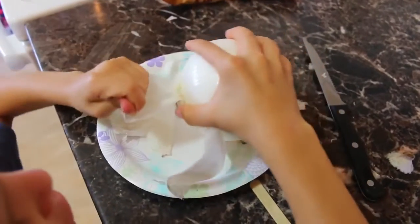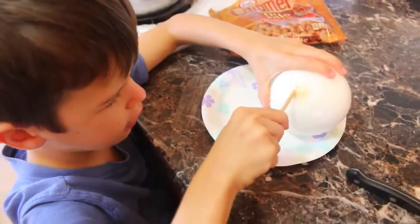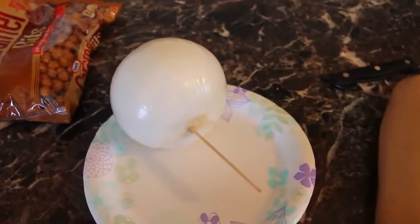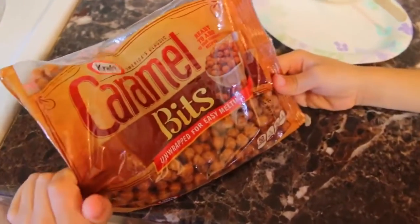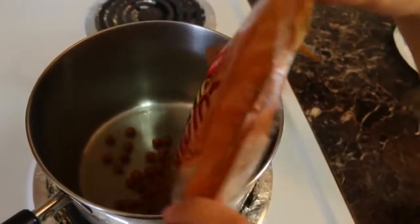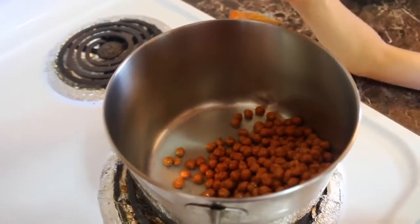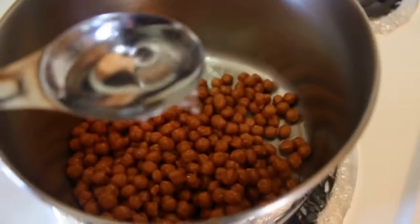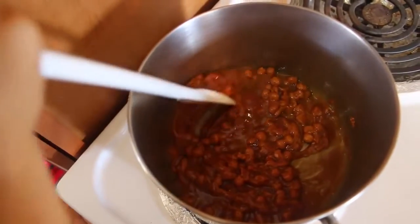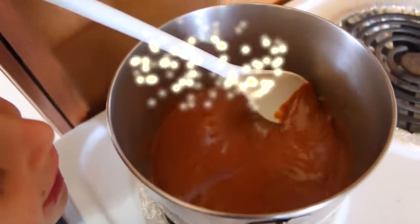Now I peel the leaves off. Then we cut a little slit where the stick is supposed to go in. Woohoo, the onion's ready. Now let's melt the caramels. These ones are really cool because they're easy to melt. Dump in the whole bag and 2 tablespoons of water. Oh, one last one. I put this on low heat for 3 minutes. Looking good. All right, the caramel's ready.